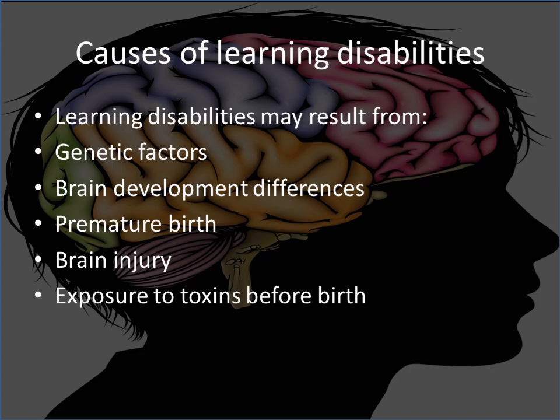So what are the causes of these learning disabilities? Learning disabilities may result from genetic factors, right? Brain development differences, premature birth, brain injuries, or exposure to toxins before birth. It is important to note that they are not caused by laziness or poor parenting. Most of us could think that this child is lazy, or that the parents don't know how to take care of their children. No, these are things that are not of their own making, like genetic factors. So it is up to us to be patient with these learners and help them so that they may adapt.